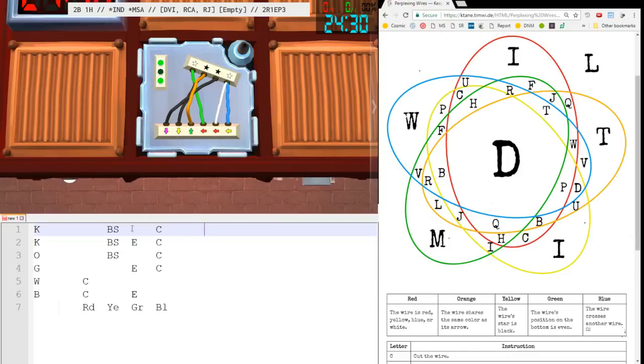For the first one, we had black star and crossing, the yellow rule and the blue rule. Black star, crossing. So we need yellow and blue to intersect. Here's the blue, and we want the yellow as well, so that's this P. And we have another one that's black star and crosses, so we'll mark it as P as well, because it's the same conditions. This one is black star, even, and crosses, so yellow, green, and blue rules. So here's blue, here's green, this squeezes yellow in, that's an F.